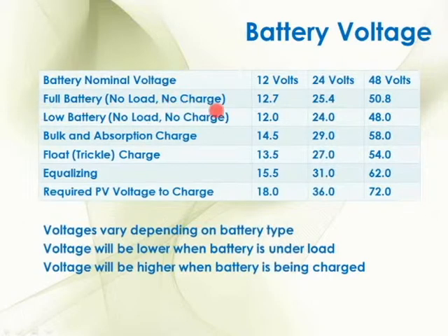When I talked about the battery being full or low, I said no load and no charge for a reason. If the battery is under load — with appliances, equipment, lights, and things running off it — it's going to read an artificially low voltage. So if I really want to know where my batteries are, I need to take off all my loads and turn them off, because the loads are going to bring down the battery voltage and show me a lower reading. During the bulk absorption charge phase it could be all the way up to 14.5 volts, and if it's in the float charge it's going to be 13.5 volts.